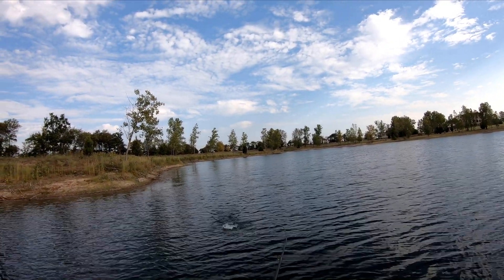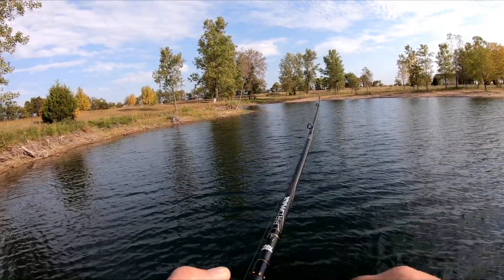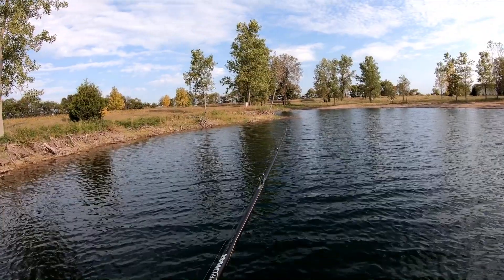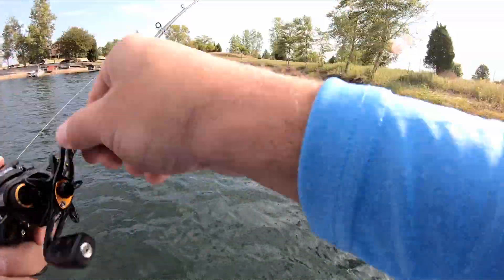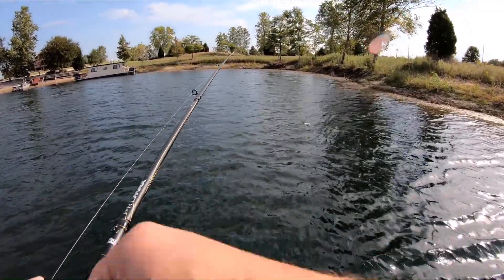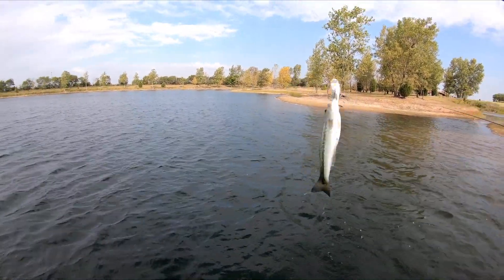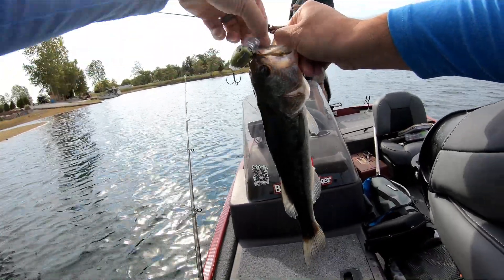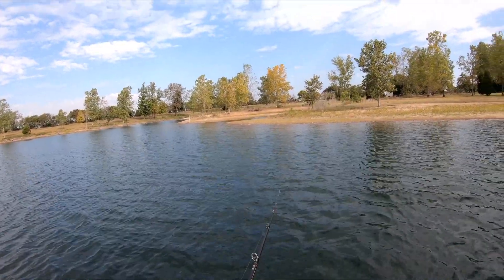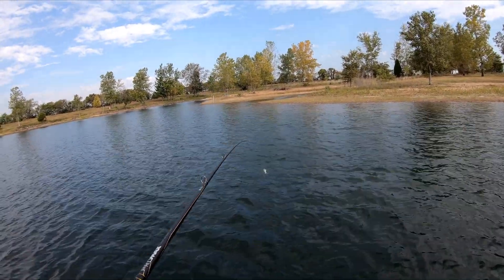There's a fish — little bitty one again. There's a fish, digging for the bottom. Feels like a crappie. Another small one. Another big one. Not having a hard time catching these. Look how long and skinny that thing is. GoPro stopped recording two seconds before the bite — it's actually a little more decent fish. Still not a big one but one that'll go in the live well.